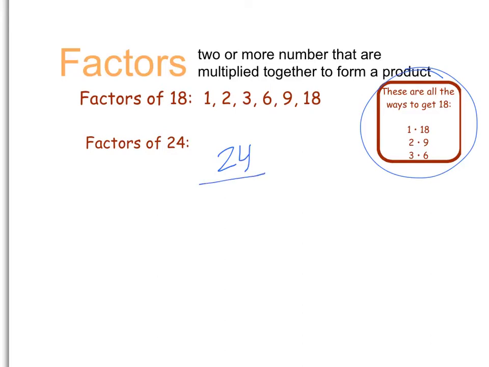I'm going to figure out the factors by making multiplication problems. I always start with the smallest numbers and just keep asking myself, does this work, and keep moving my way up. So 1 times 24, that works. 2, what does that multiply by? 12. How about 3? Does 3 times something work? Yeah, 3 times 8. How about 4? 4 times 6. How about 5? 5 doesn't work. Now I get to 6, so I know I'm done because I've already used 6.